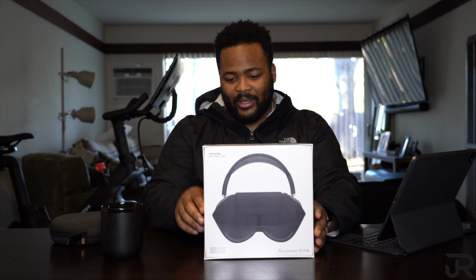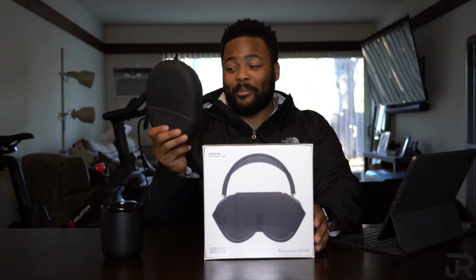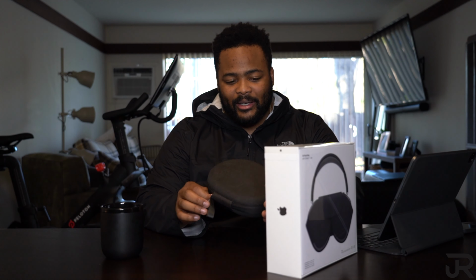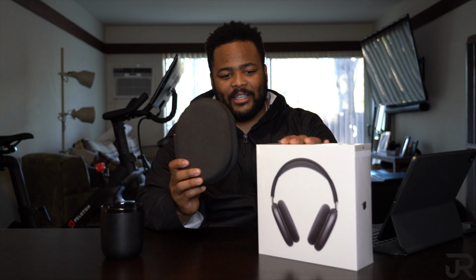I'm so excited about these, and I brought these, and if you don't know what these are, obviously the number one competitor to them in comparison, which are the Sony WH-1000XM4s. And I'm going to do a little side-by-side comparison. I'll get some outside shots as well, just so we can see what it looks like in the sun and things like that. But the difference just offhand is these are premium, but not Apple premium.